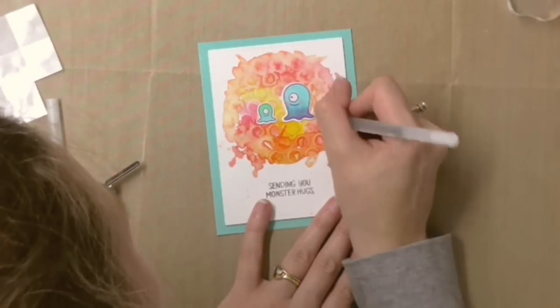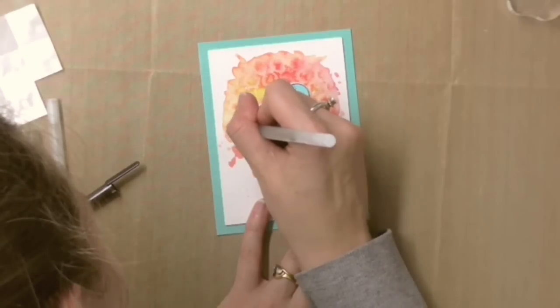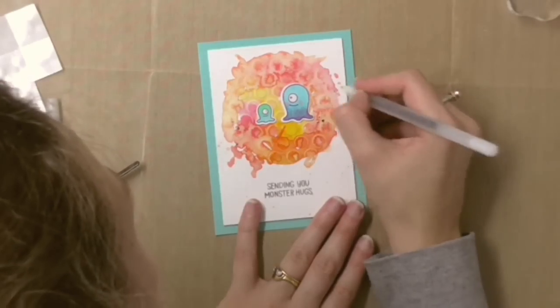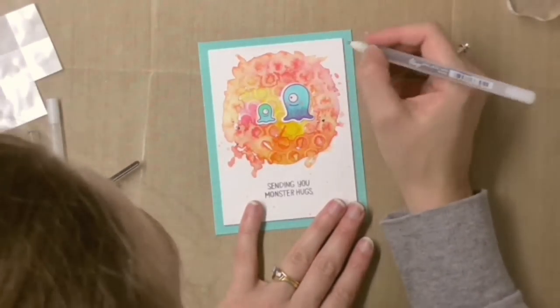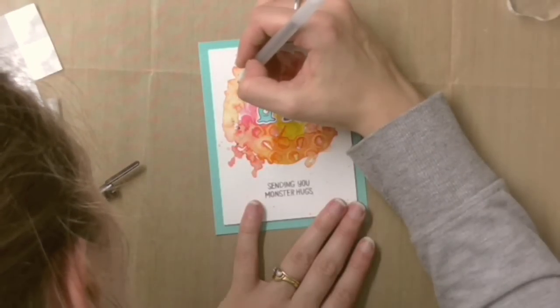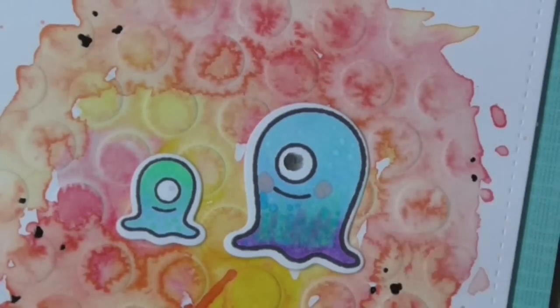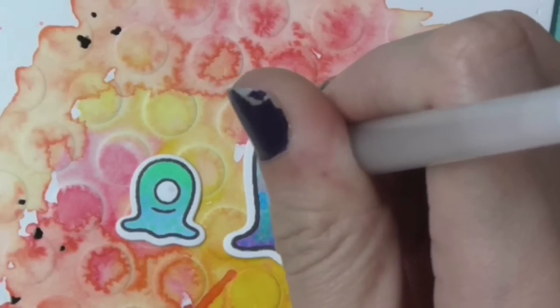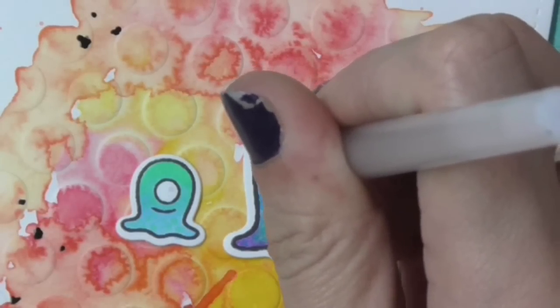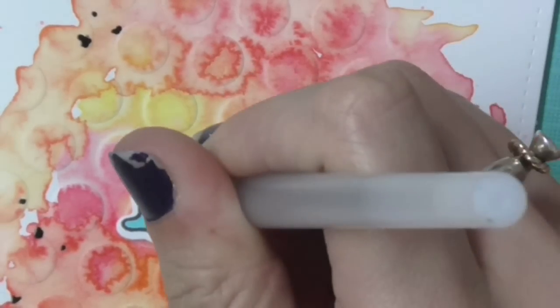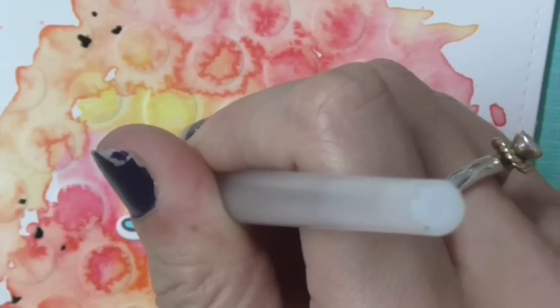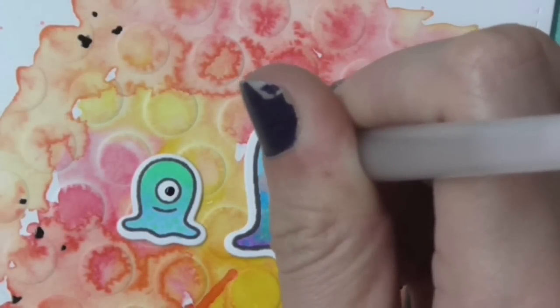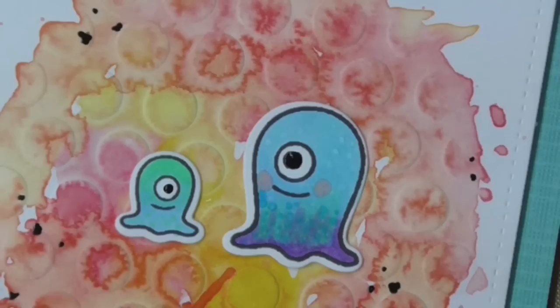Now I'm just going to come in with my glaze gel pens and I'm adding some black spots or splatters on the top of the card. That just brings it in and makes it coordinate more with the text at the bottom of the card. I also added some white glaze to their eyes and then I'm coming back in once that was dry with the black glaze pen as well. I love the way that the embossing and the watercolor mix together to create lots of really lovely texture on this card.